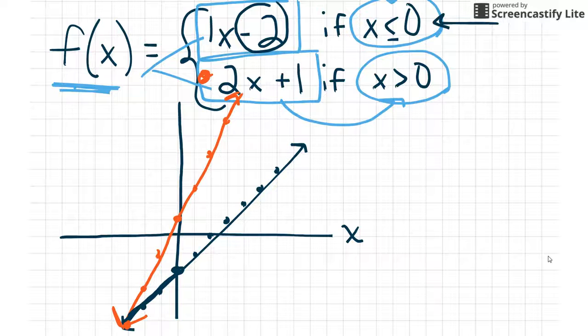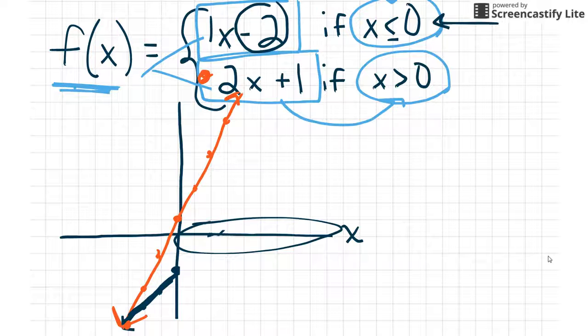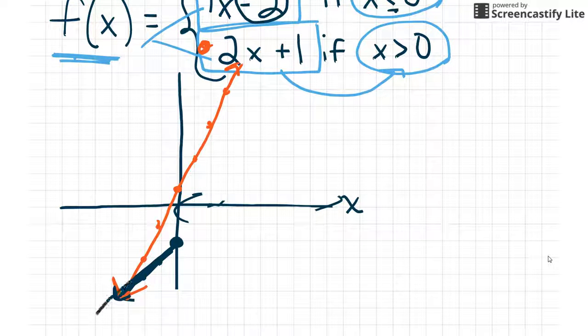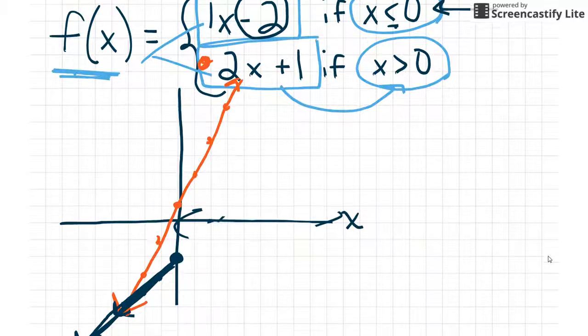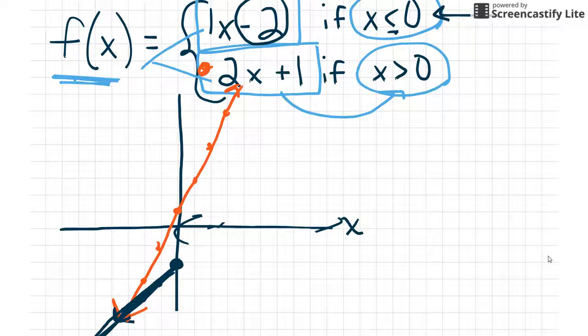So it means like this part of the line right here is okay, but I would have to erase all of this part of the line because none of those x's are less than 0. See how all of these x's are positive over here? Like that'd be 1 and 2 and 3 and 4. We don't want those for that line. So I'm going to erase that part. So you literally just get to keep the intercept because it says or equal to, and it's only good for that portion of the line. So if I kept going, this blue part here would fit that piece.